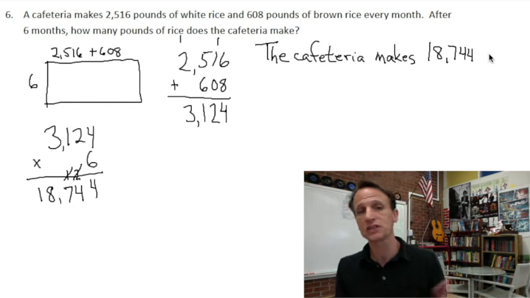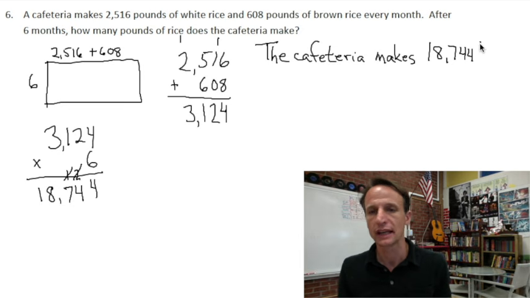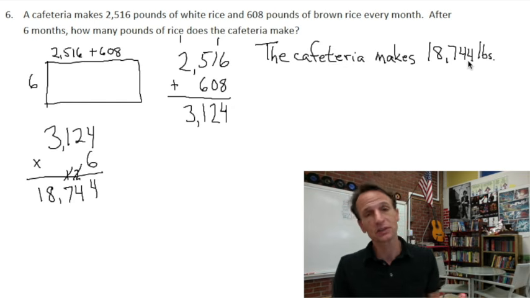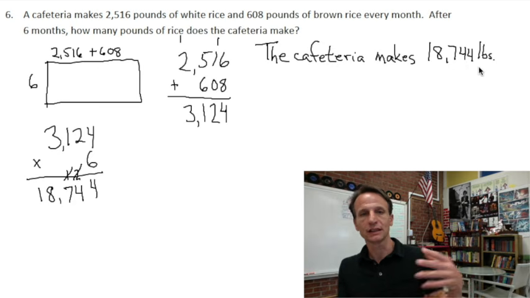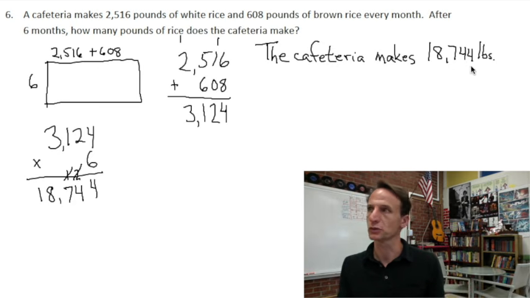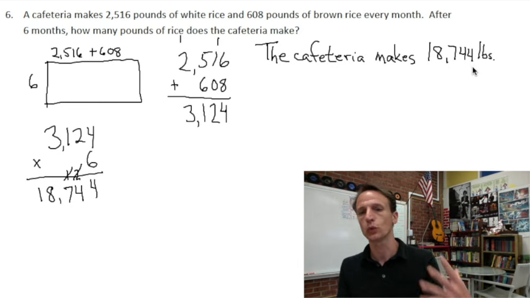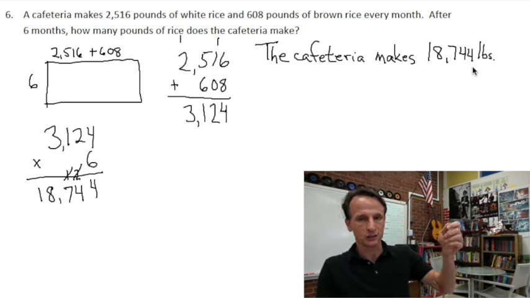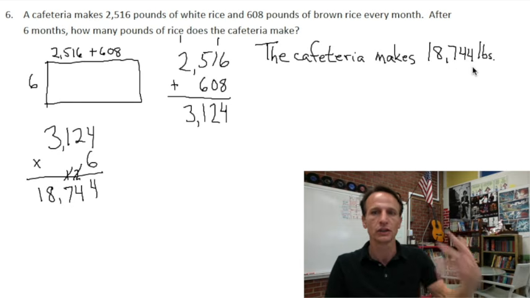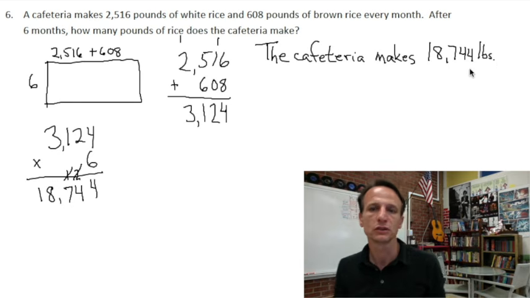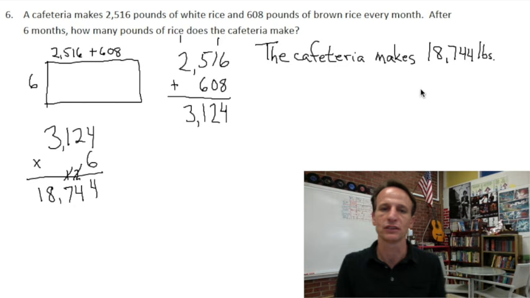18,744, and the abbreviation for pounds, I'll show you, you can write it as LB or LBS. Personally, I prefer LBS. And where that comes from, I'll tell you. The root libra means weight. That's why the astrological sign for Libra is holding scales. So to weigh something is Libra, and that's where we get the LB for pounds. So if you've ever wondered why pounds, which starts with a P, isn't PD, it's LB from Libra.